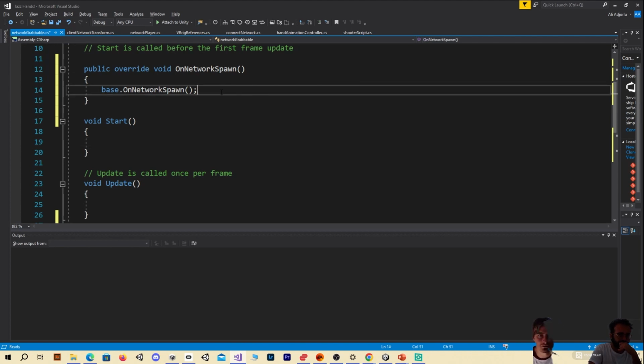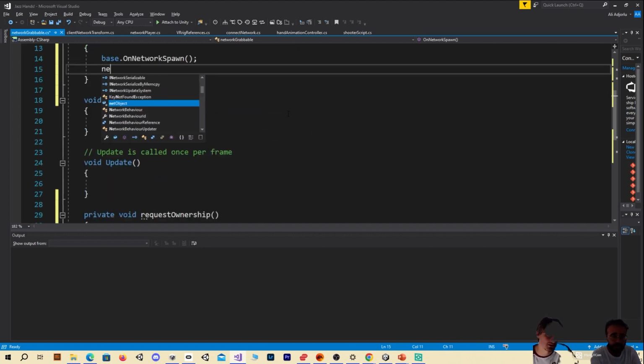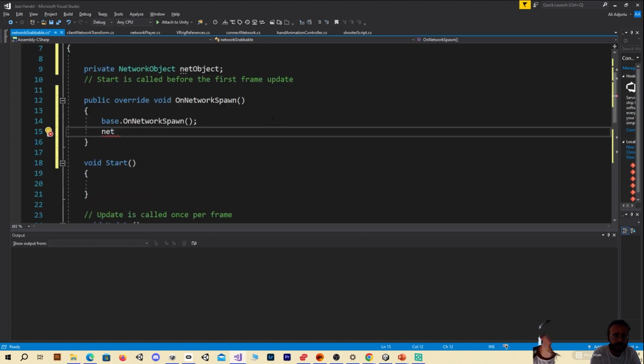So inside the OnNetworkSpawn, we just initialize our network object, which is going to be getting the component of the same game object. So netObject equals, what did I call it? netObject GetComponent NetworkObject.